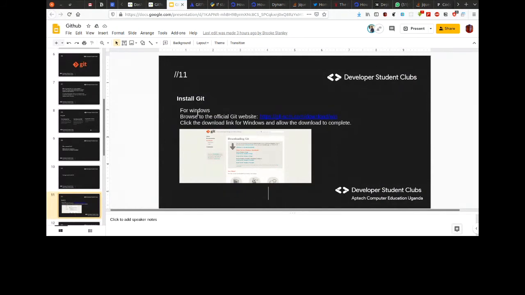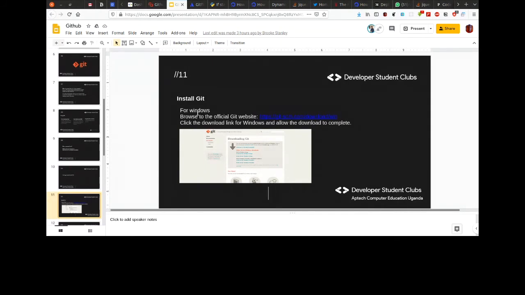So installation of Git, right? There are two things here, and it's best to know that difference. There's Git and there's GitHub, right? So GitHub is Google Photos, right? There is also what we call Bitbucket. Bitbucket can maybe be iCloud, right? There is GitLab, which can be Dropbox or something like that. So all I'm trying to say is there are different versions of GitHub in the market, right?